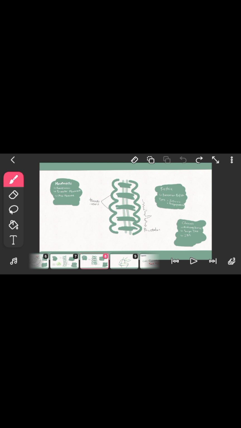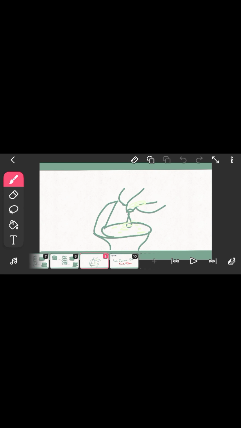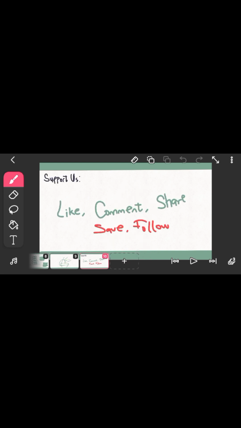Then we have diarrhea, when there is quick movement, a lot faster movement of the food particles from the small intestine to the large intestine and towards your rectum. So the large intestine is unable to absorb even the normal amount of water. That's why there is a lot of water in your stool when you have diarrhea, because the water is unable to get absorbed. I added this just for the fun of it.